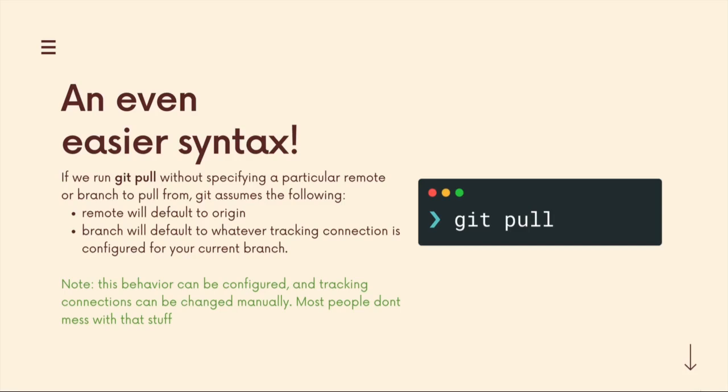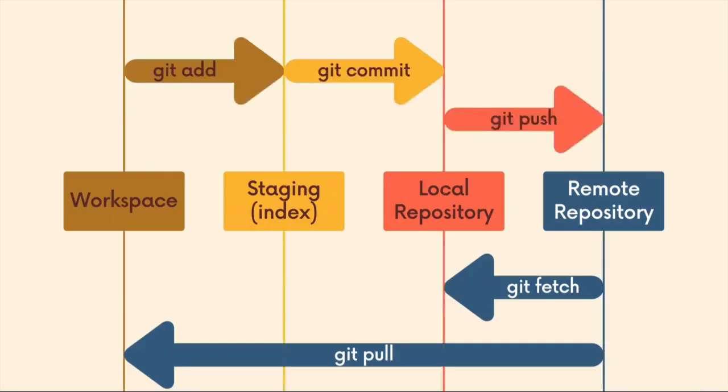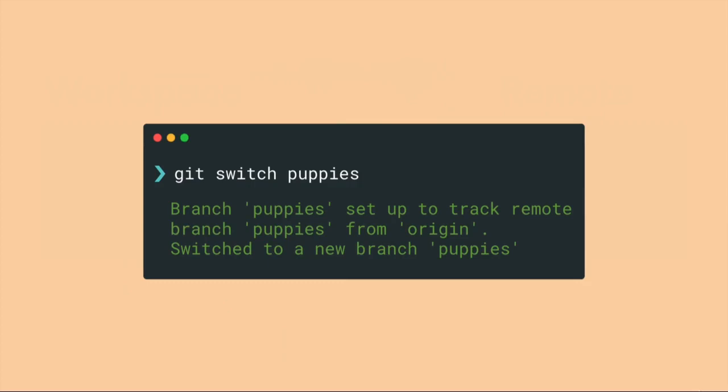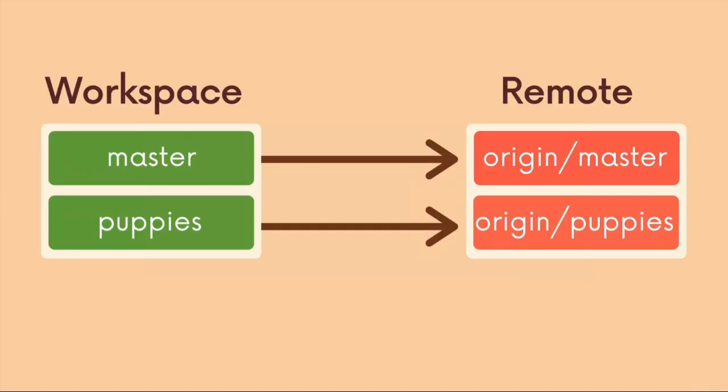And as in every example we've done so far, the tracking connections are set up for us. We never specify a tracking connection. I didn't create them. Simply by switching to a remote branch. If you recall, if I go way back here, when we did a git switch, almost there. Okay, when we did this, right, git switch puppies or git switch food or git switch movies, that branch was set up for us and it automatically had a tracking reference to the remote branch.